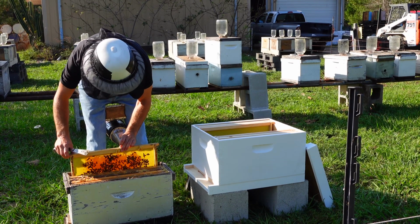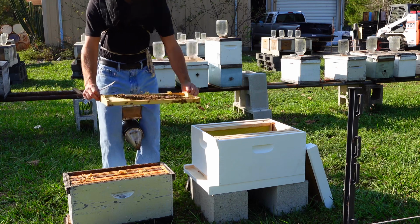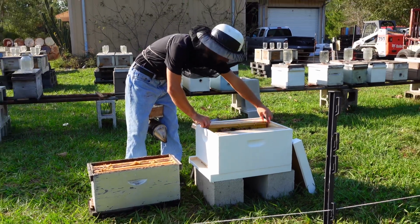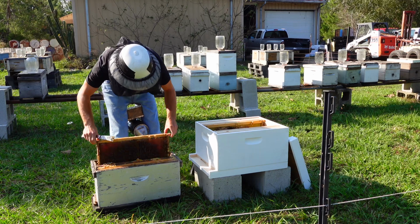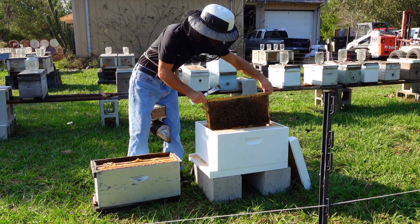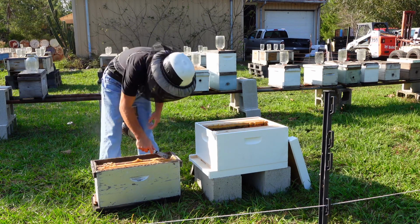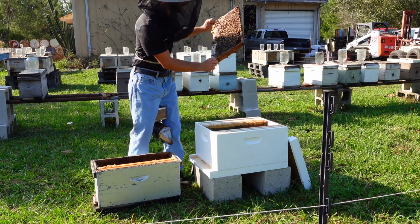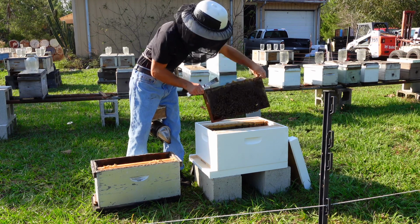We'll pull up this outside frame, and this time of the year too, we like to see them work in that foundation. They're not quite done with it yet, but to see them work in the foundation and drawing out the frames is a good sign this time of the year. All nectar on that frame, a pretty heavy food frame there. There's the larva in the center of that there. Almost thought I saw the queen there for a second.